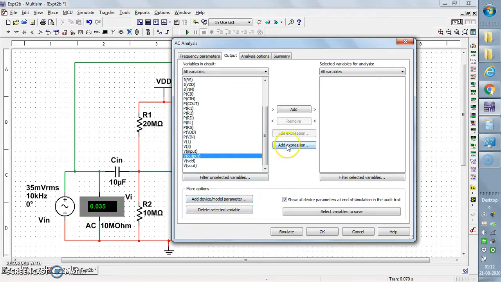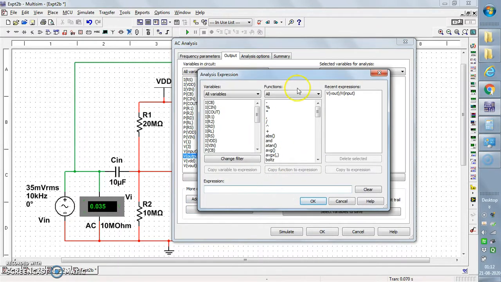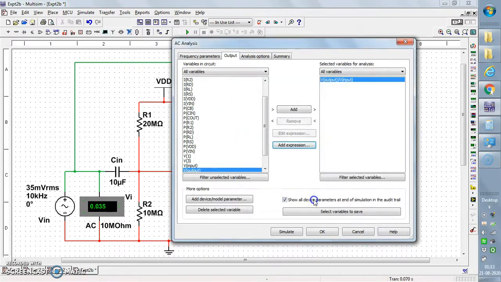I want to add the expression first of all. So I will click on add expression, and then in the add expression it will ask me the variables to be added. Output voltage. Copy this variable, divided by the divider operator. Copy this dividing function to this expression. Then Vout will be divided by Vin. Sorry, it's a power Vin. I want the input voltage Vin. So copy this variable to the expression, make it OK. So this is the expression that is added.